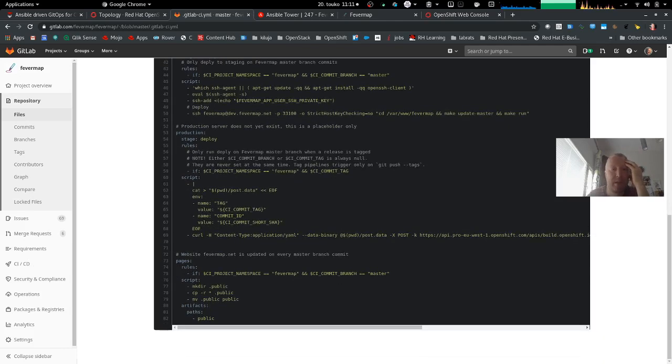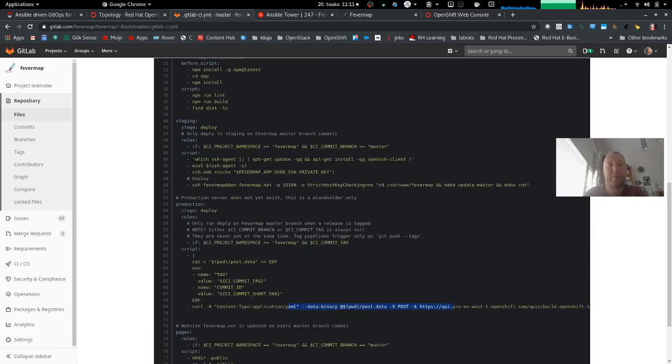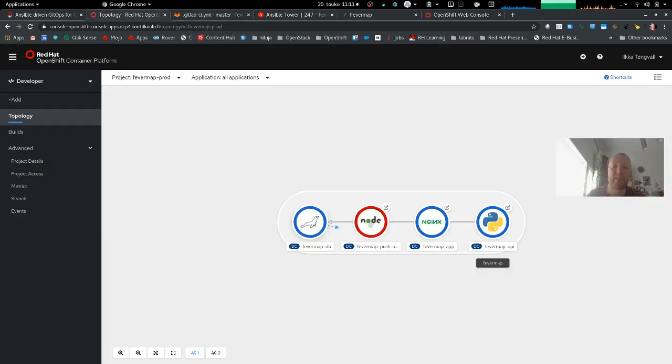And here it actually, for example, calls the OpenShift Jenkins to do the releases if somebody commits a new version tag. And Jenkins is set so that fever map staging follows the master branch of fever map. So if anybody commits anything, it will build a new application and such. But that doesn't require GitOps. The GitOps part is now managing how the application is set up in OpenShift, not what happens inside the application. So this GitOps part is for this OpenShift part specifically in here.